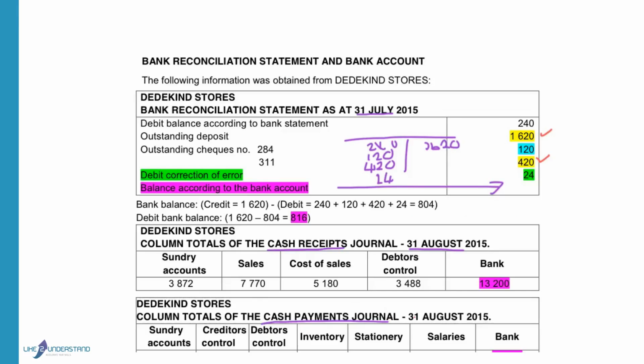And on the previous bank reconciliation statement, we can see that they corrected the 24 Rand now. So the only outstanding check or the only amount that was not recorded so far is the one for 120 Rand. They will either have to give us additional information about this 120, that the check must be cancelled or that it's older than 6 months, etc., or we will have to show it in the August bank reconciliation statement again as an outstanding check, because a check is valid for 6 months.